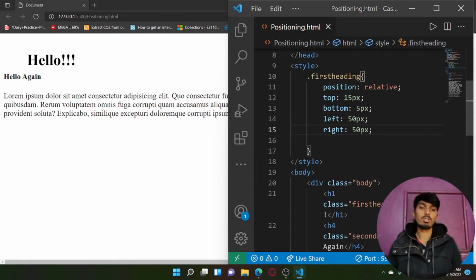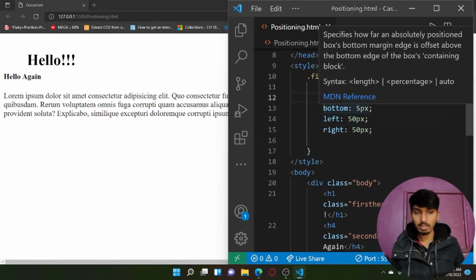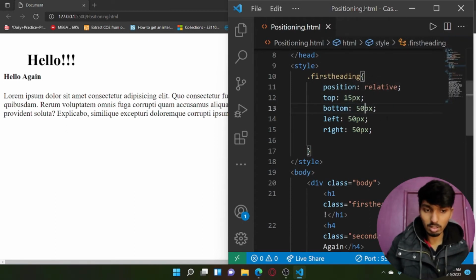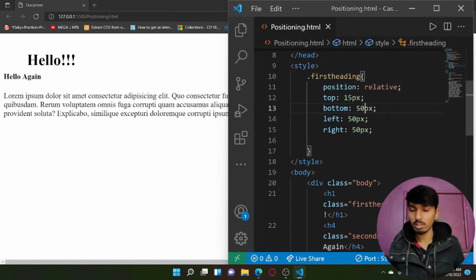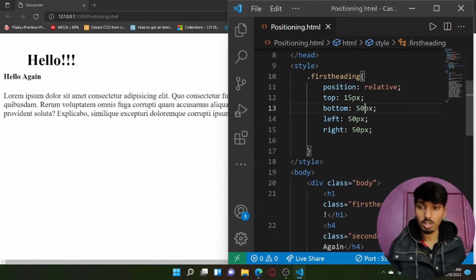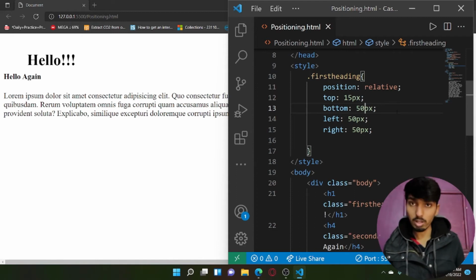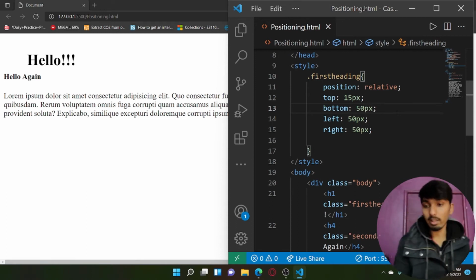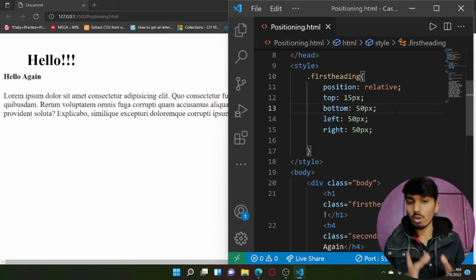Suppose, when I have given it a property of top, you can clearly see our bottom property is not working. Our element is not at all changing. So we cannot put all the properties at the same time. We have to choose some corresponding ones like top or bottom or left or right. This is how CSS offsets are.